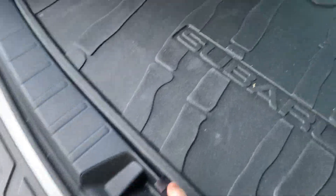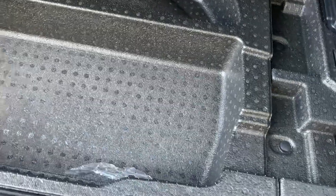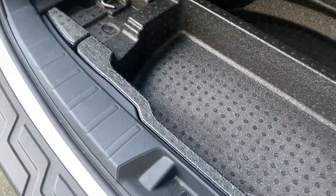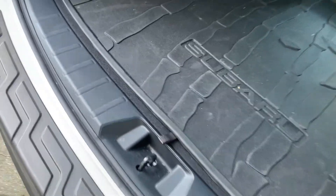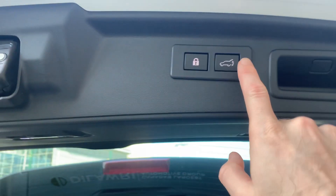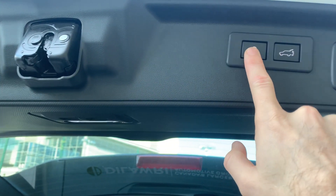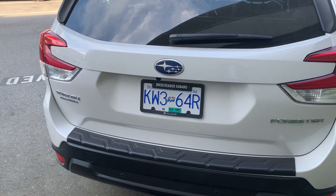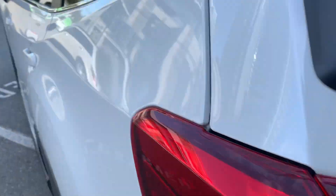There's a cargo cover here for extra privacy, and because the car is nice and tall, you have extra storage space underneath — almost like a couple of drawers. Underneath that is the spare tire and tools, so it's a very functional trunk. On the top you have LED lights and two buttons: one to close the tailgate and one to close and lock the car all at once. That only works if the key is nearby — it beeped and flashed once, which means the car is locked.